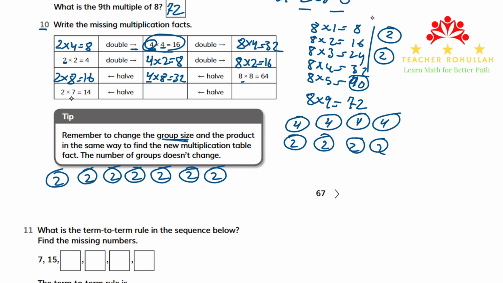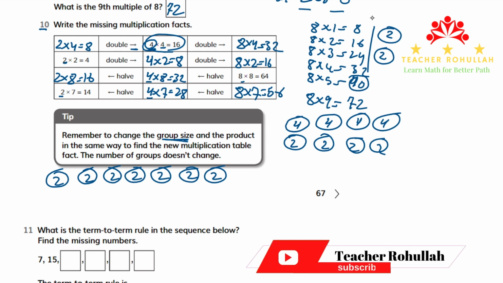So now this multiplication fact that we have here is halved from here. If we halve only the group size, the group size here is 2, and 2 we can get if we halve 4. So 4 times 7 is 28. The same way, this is half of the group size in the right grid over here. So what number is half that we got 4? It is 8. 8 times 7 is 56. We are done solving question number 10 as well. Let me scroll down to move to question number 11.